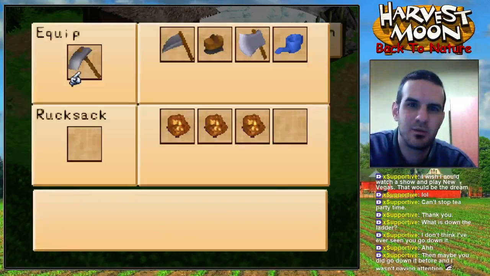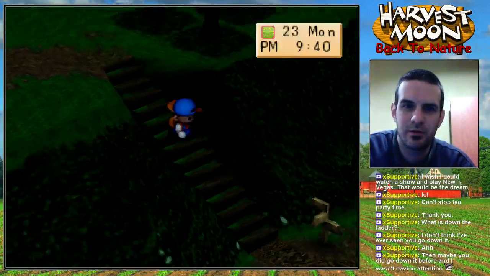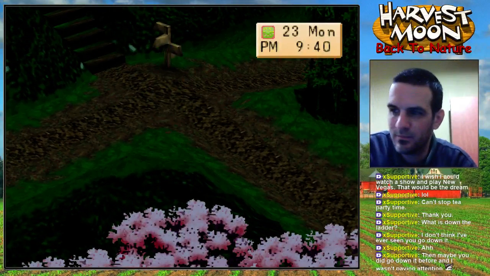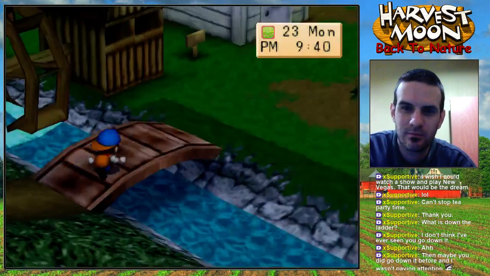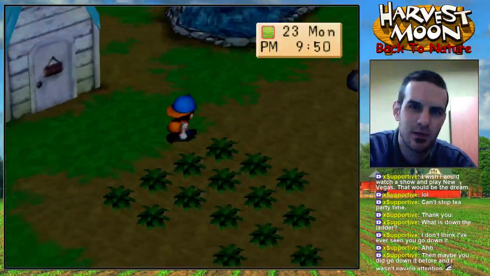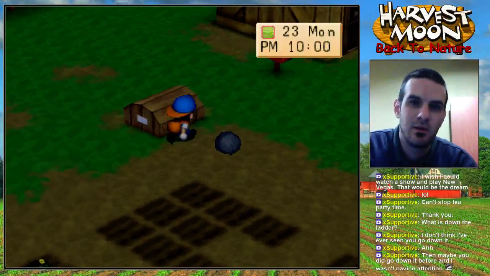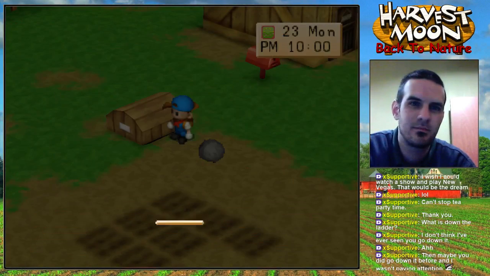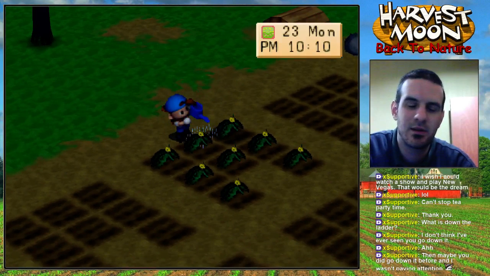Drop these couple of ores off, cheap ores, and water our cucumbers and get back to a little bit more mining. Gotta make that money. That almost sounded like an old song. Yeah. Gotta make that money. I'm not gonna sing it. I'm not gonna do it.